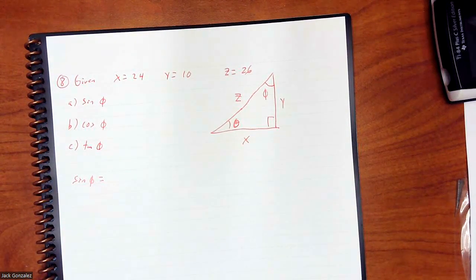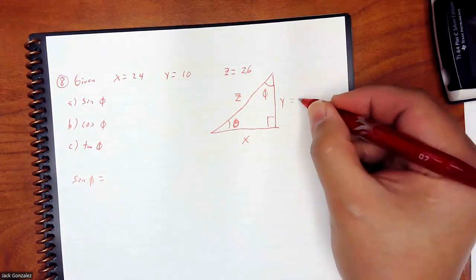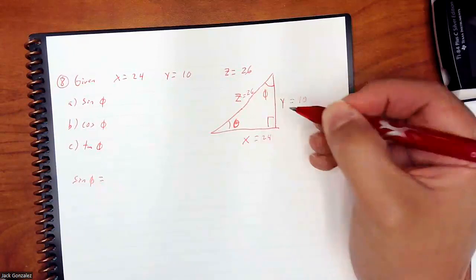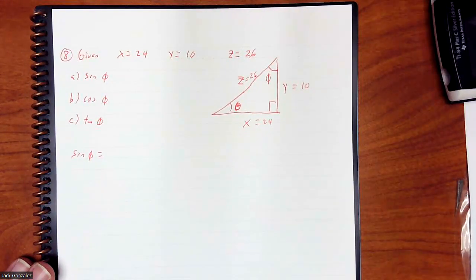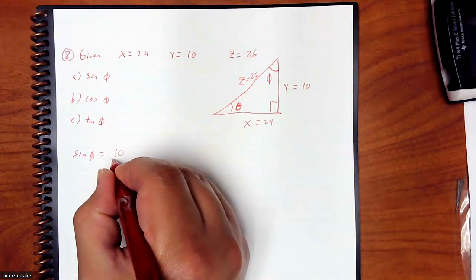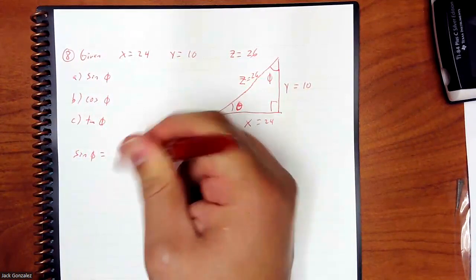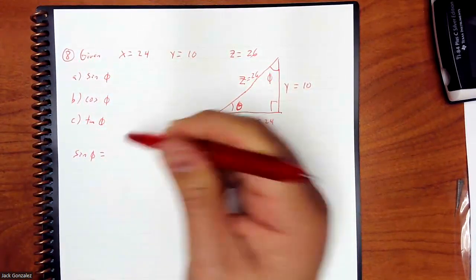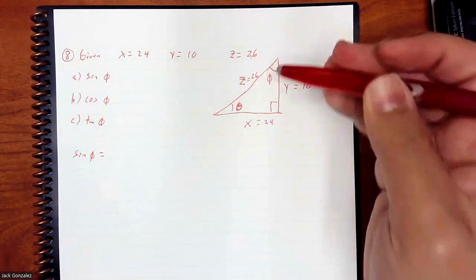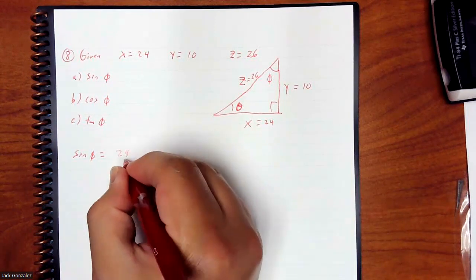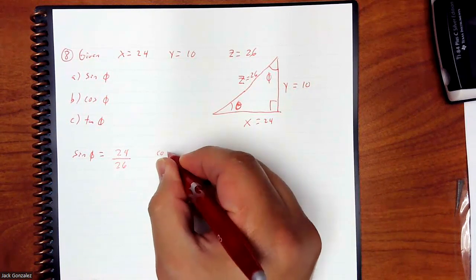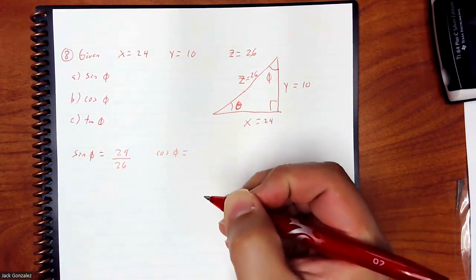Okay, so for sine of phi, you just go ahead and put them here if you want: 10, 24, 26. Might be a little easier to just see it. So sine of phi is the opposite over hypotenuse, so that would be 10. Oh, actually, no. We have to look at it from the perspective of phi. Phi's up here, so opposite is down there. Hypotenuse doesn't change though. So you should have 24 over 26. If you didn't reduce it, I'm not going to take points away. But you should have reduced it.